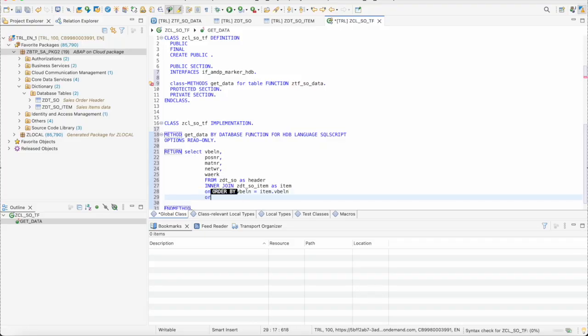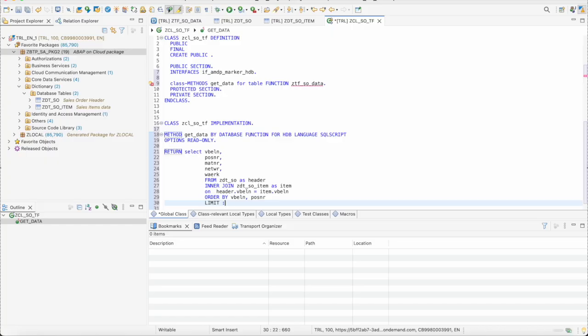Okay, order by sales order and POSNR, and we will add the limit.